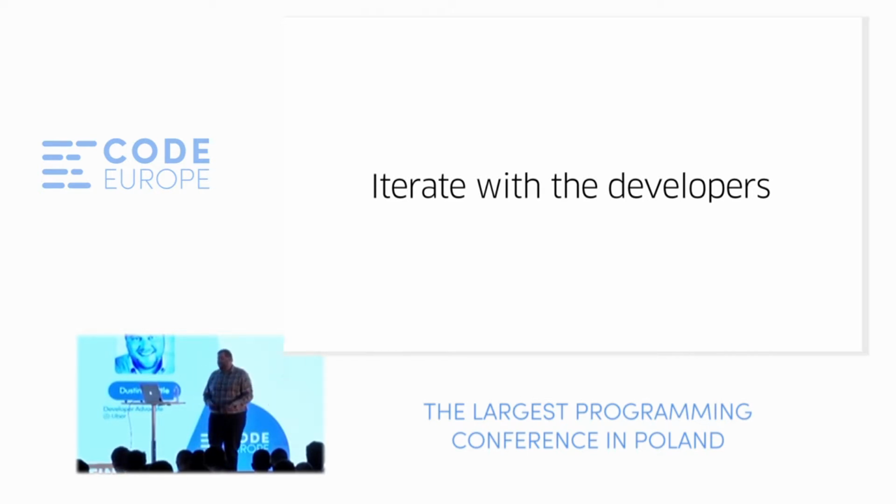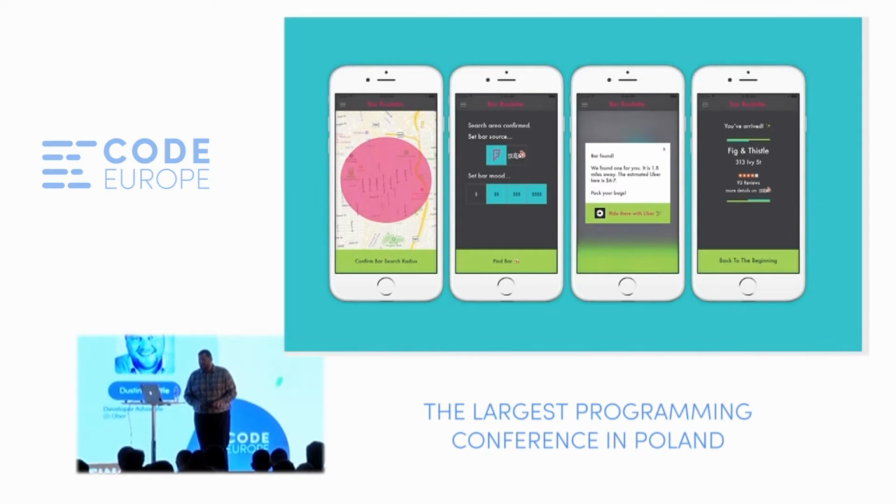And so one of my favorite applications is actually bar roulette. And so this is not the sort of application that gets built with a business development team, because it's not going to create millions of dollars worth of revenue for Uber, but it's an interesting use case. And the idea is that I can pick a neighborhood in the city, I can add some friends, and then I can push a button and randomly choose a bar and get a ride there for my friends. And so this is one of the things we wanted to do, is iterate with developers. What use cases would they build for if we just allowed them to build anything?